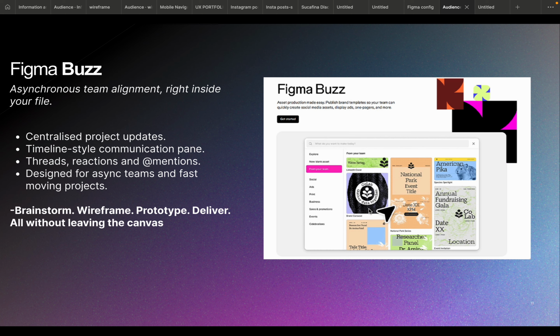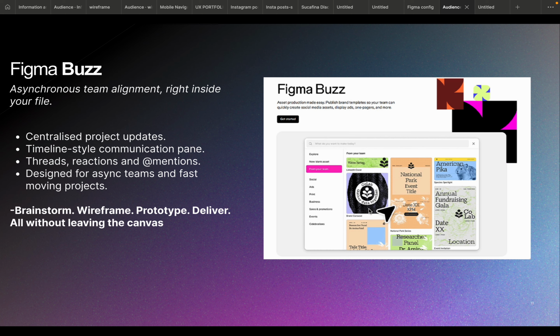It combines templates, like it has a preset of templates, with AI powered design assistance. So what you can do with Figma Buzz is create and share brand approved templates, generate assets like social media posts, email, and event marketing materials, and you can even do bulk creation of assets using data from spreadsheets, or make use of AI tools for image generation and editing through text prompts. Just use the text prompts to generate images, okay?